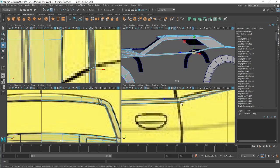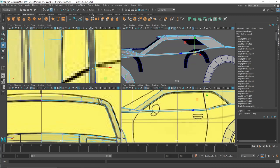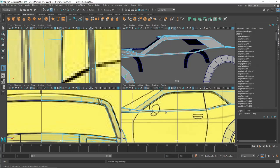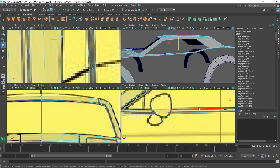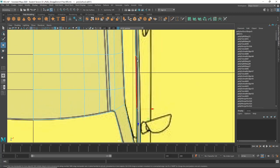Again, we're going to have to find a good balance between these blueprints here, so maybe something like that. And then we have 1, 2, and then this will make a 4 there. So we just want to add 2 more. So let's go for insert edge loop again, but this time I'm going to do multiple edges and we'll drop 2 in there, just so that they're a nice distance apart. And then again, we'll just make sure that they're following the correct curvature for this portion, and then we'll do the same at the top here. So just pull those out slightly as well.